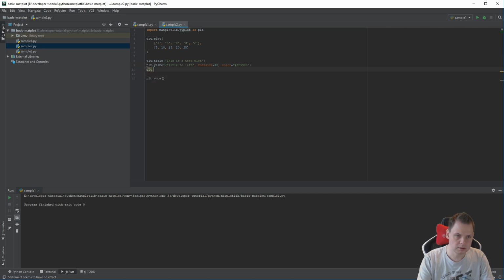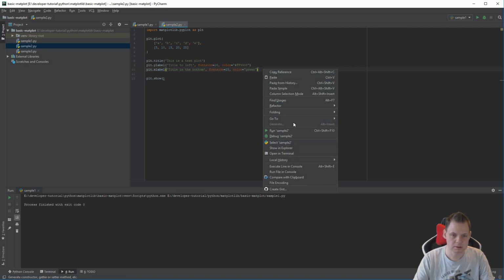And then we want to set the xlabel title in the bottom, with font size 50, because we want to display more about this, and the color should be green. You can see I combine both the hex code and the normal red, green, blue names. It's possible, and you can have more choices. I cannot show all the choices here, so let's go for the test.